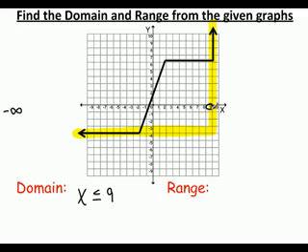My range are my y's, up and down. The lowest my graph goes is right here at -4. The highest my graph goes, well, if I keep going, this arrow goes up forever, all the way up here to +infinity. So how do I show the y values that go from -4 to +infinity? Well, that would be all the y values that are greater than or equal to -4. And that's how we do our domain and range when we have a graph. It's going to be some sort of inequality or range of values.